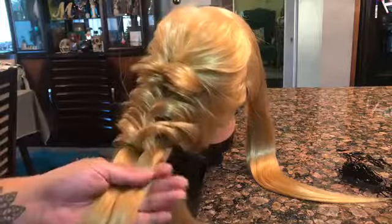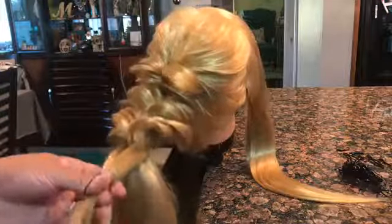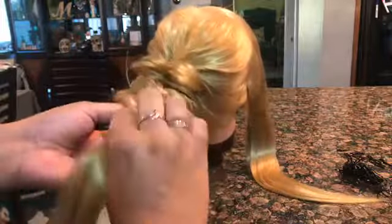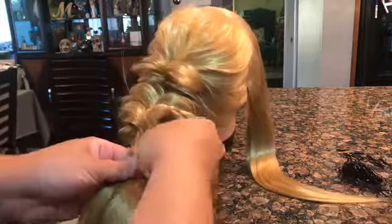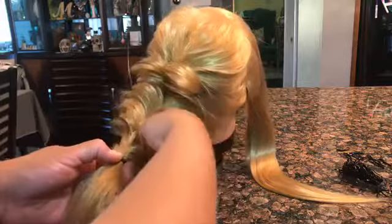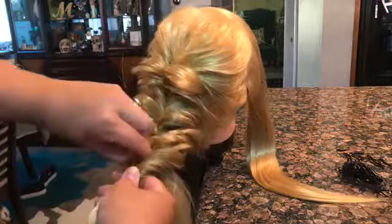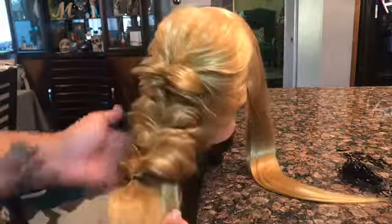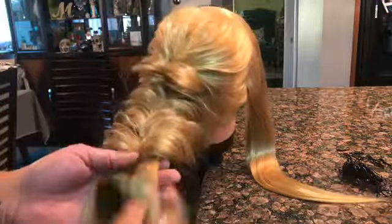It's the same exact technique, just repeated over and over again until you end up at the bottom and there's nothing left. So I'm going to flip that through, tighten it up, and then pull out pieces. You can see how pretty it looks. It looks like something so intricate and detailed when in reality it's such an easy thing to do.